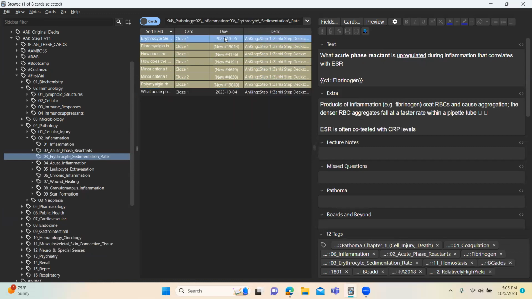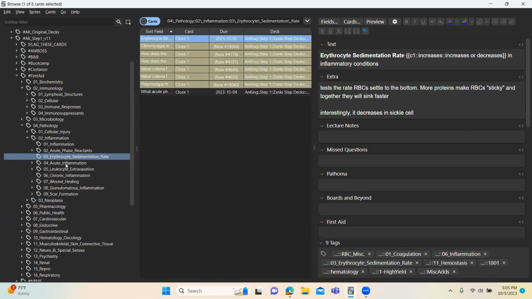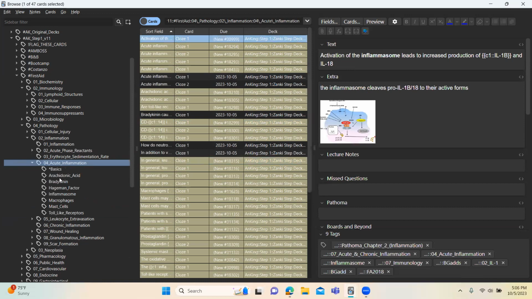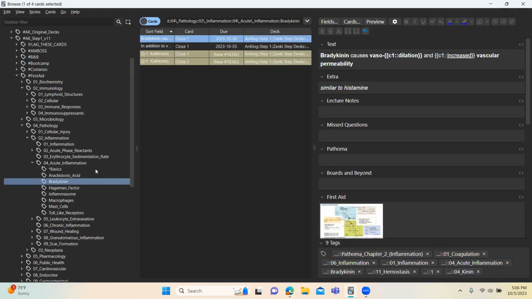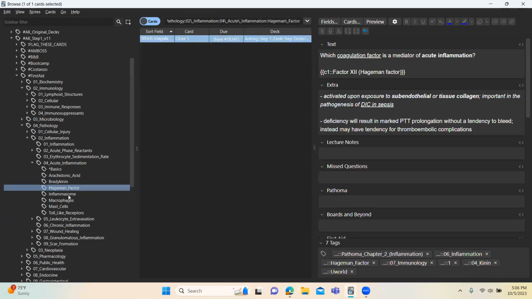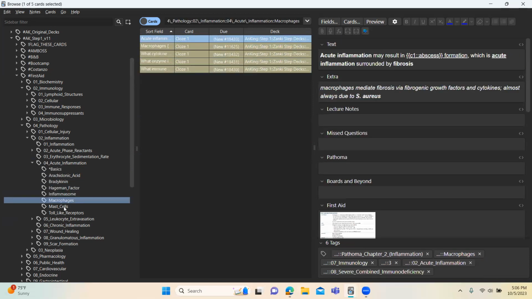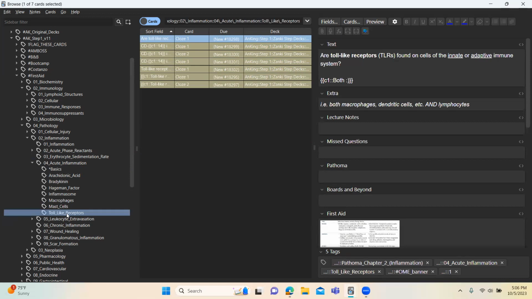This one, I just have the first one and the last one. There wasn't really a whole lot on that. Acute inflammation. Last 4, none. First 2, none, none, none, none, and none.